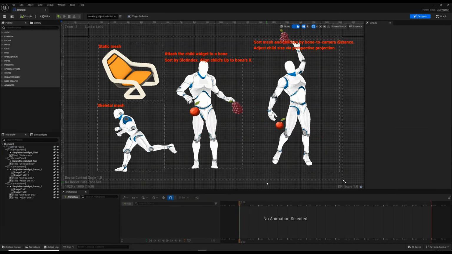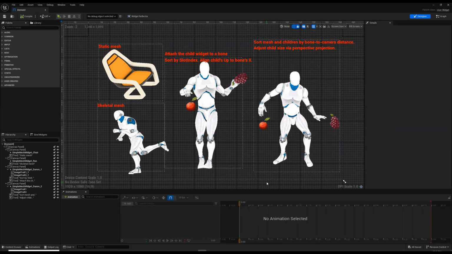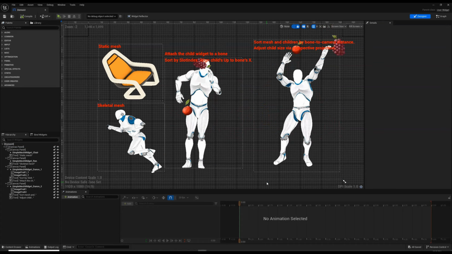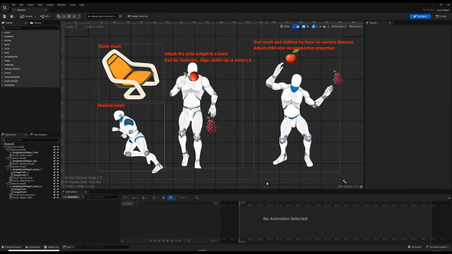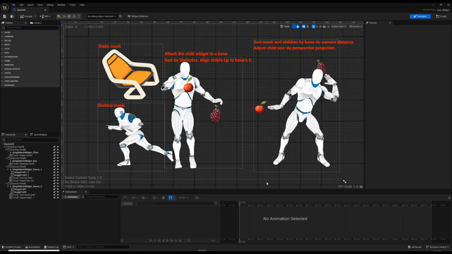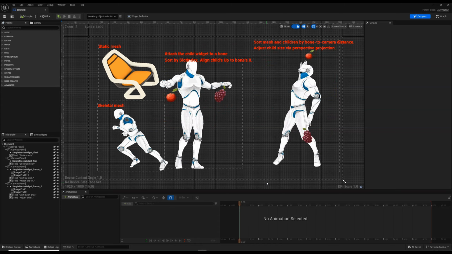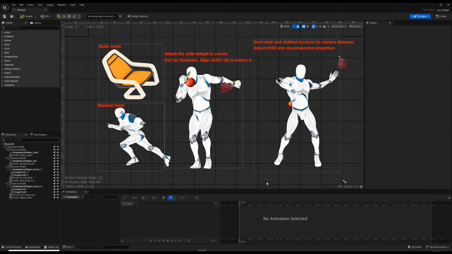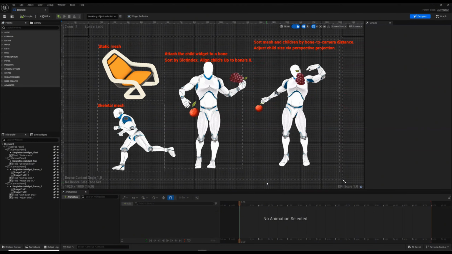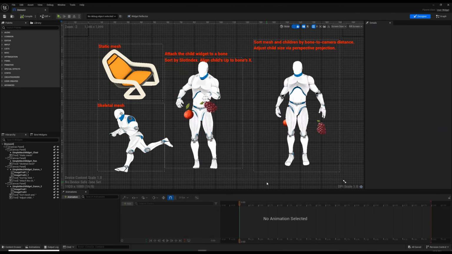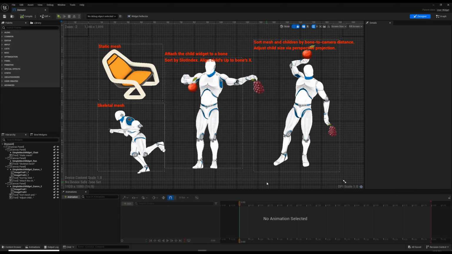If you have ever wanted to break free from the confines of the 2D viewport and attach your UI directly to your 3D world, today's video is for you. We are super excited to announce a massive update to the SimpleMeshWidget plugin. We have supercharged it. Now, your SimpleMeshWidget isn't just for displaying a mesh, it's a full-fledged panel widget that can parent other widgets and attach them directly to the bones of a skeletal mesh.